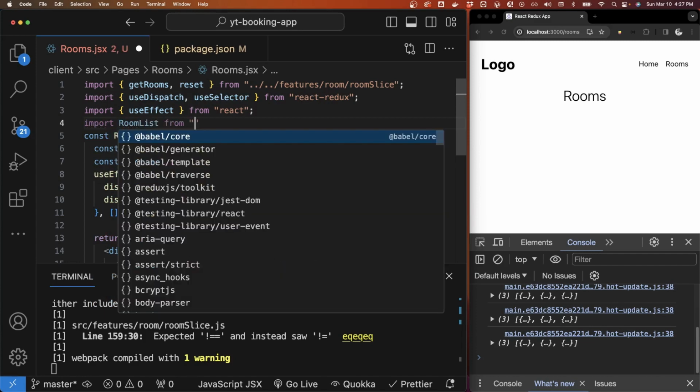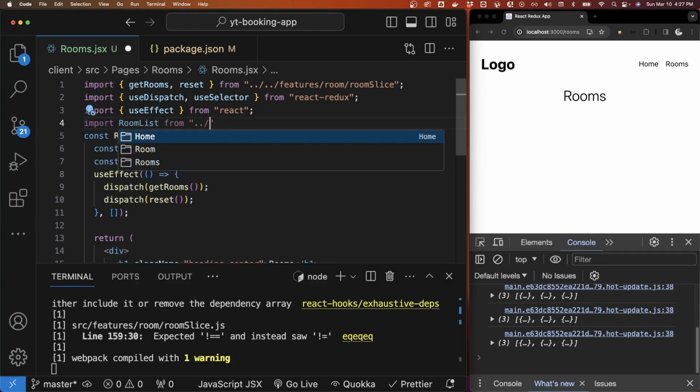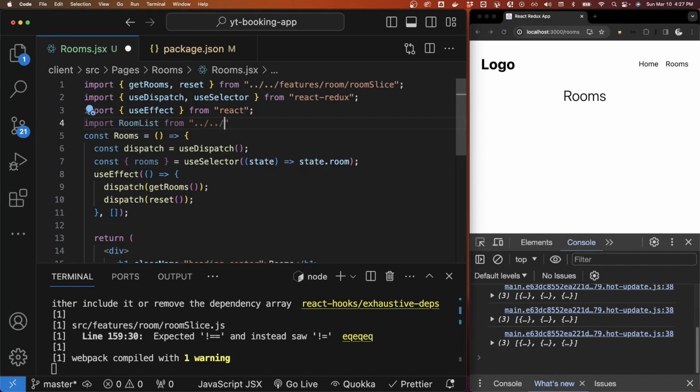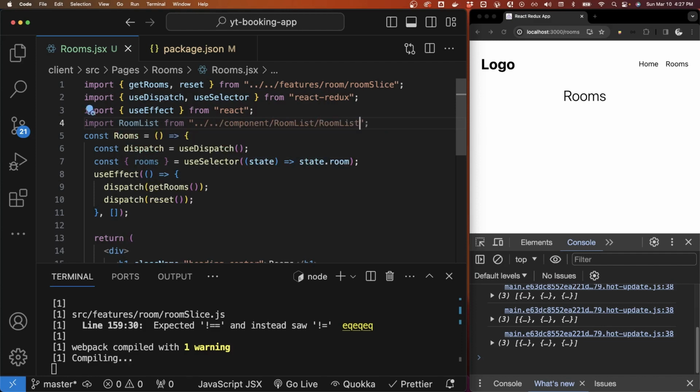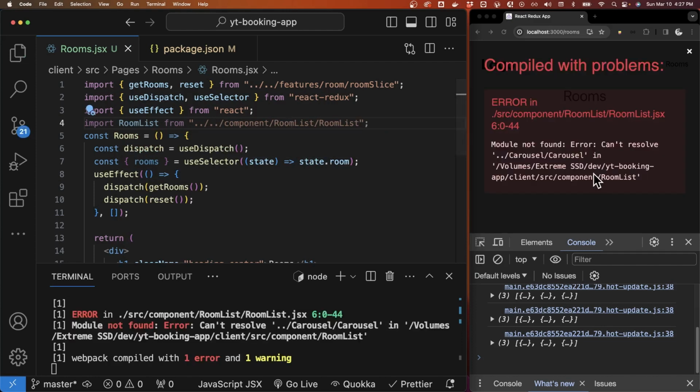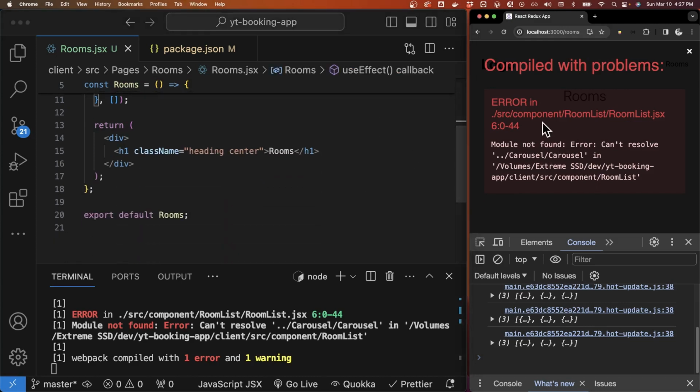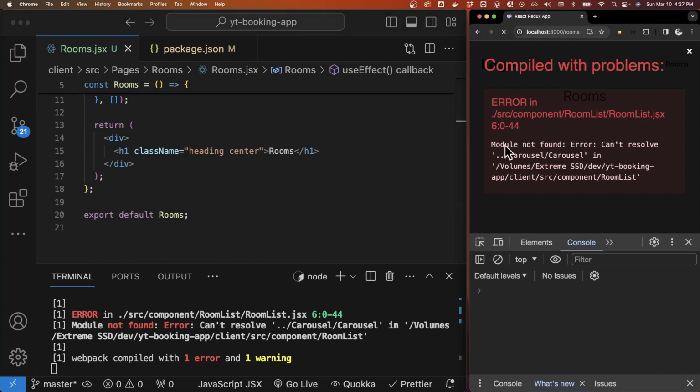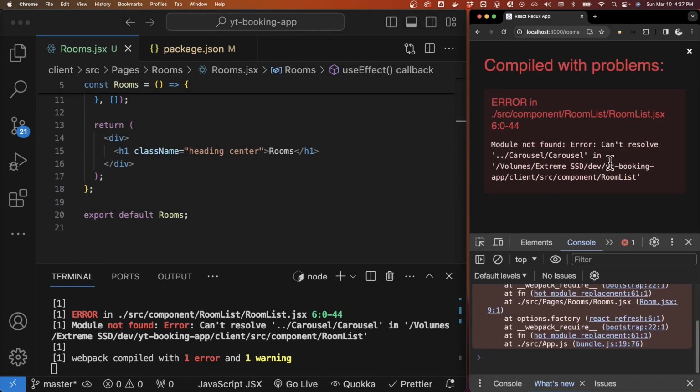list from, where are we? We are in the rooms. Come out. We need the component, the room list. Then we need the room list JSX file like that. Cannot resolve. Why is our carousel not working? Okay.